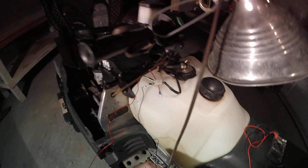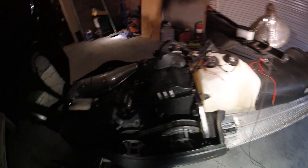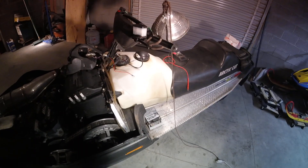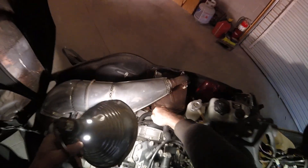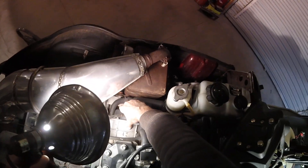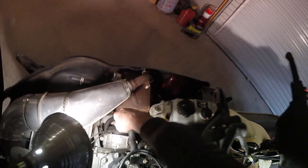This is telling me that the stator - it may be putting out 15 volts, but it's not putting out the amperage required to excite the fuel pump. I'm going to get a stator for this bike. The stator is under this pull-start housing; all you've got to do is pull the pipe, pull the can, and you can get to it pretty easy.